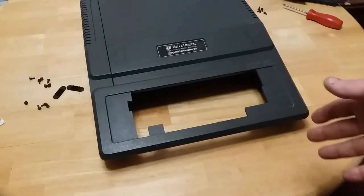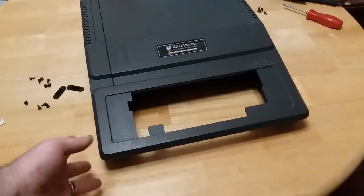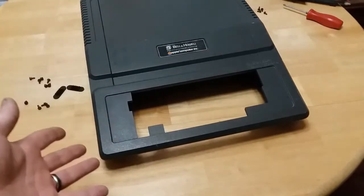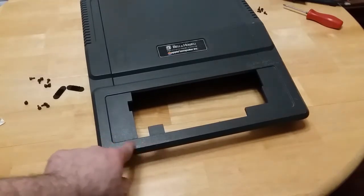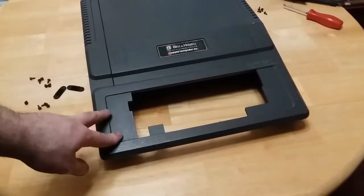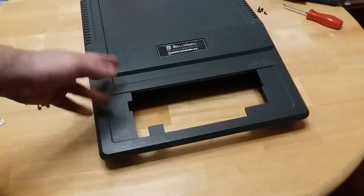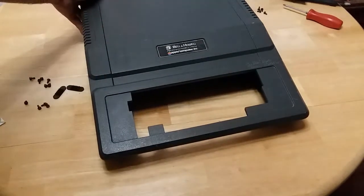And the Bell and Howells, like this one, are a little bit harder to find, not because people are seeking for them and hunting them down, but because there's not a lot of these made. These were just for the education market. The average person couldn't buy one of these Bell and Howell ones. So there's not a lot out there because schools would retire them, and a lot of times schools would just recycle them and destroy them. So to find one in 2020, well, 2021 now, I guess, is kind of impressive to do.